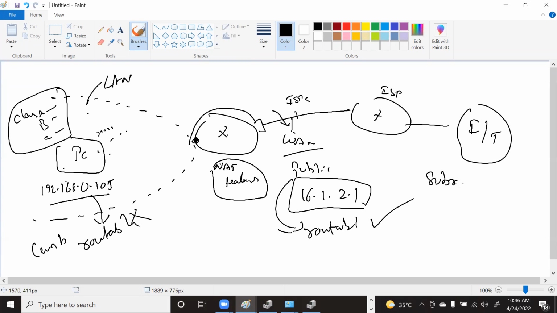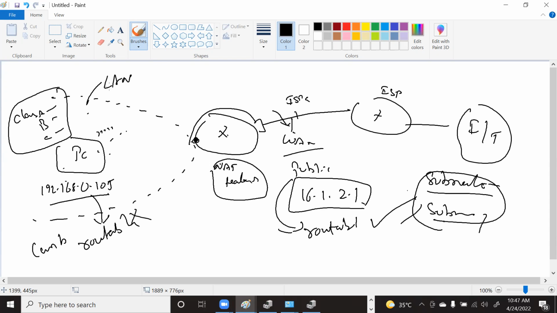We'll do subnetting next class. This is a very interesting concept, subnetting and subnet mask. If anyone knows this subnetting concept, Rachit, Santosh, Avinash. The subnet is 32-bit.